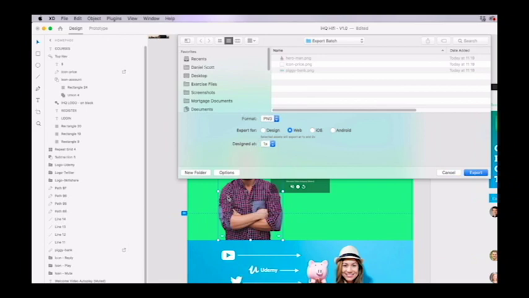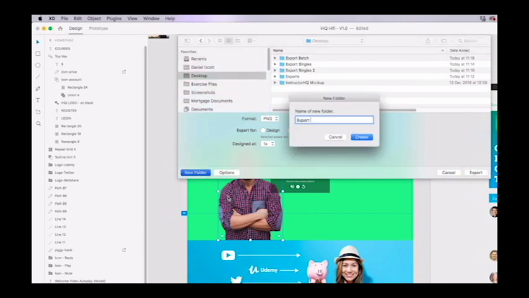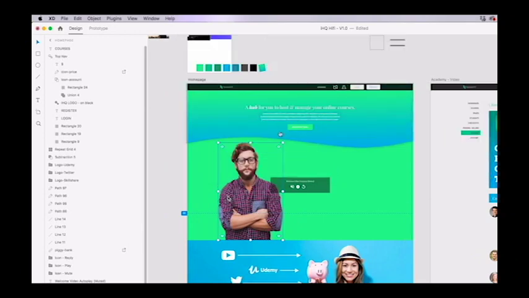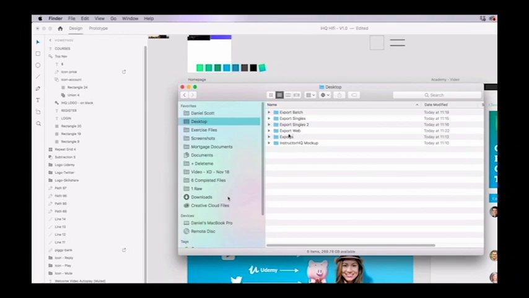So the developer will want some images and they'll want some code, which we can get from XD, we'll do after this, so that they know how to style things like the button and this weird background swoosh and stuff. But let's get out all the images because I don't want to do this singly.